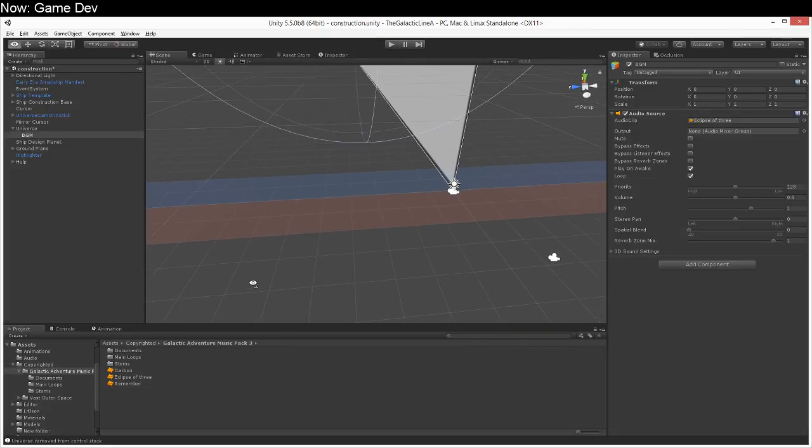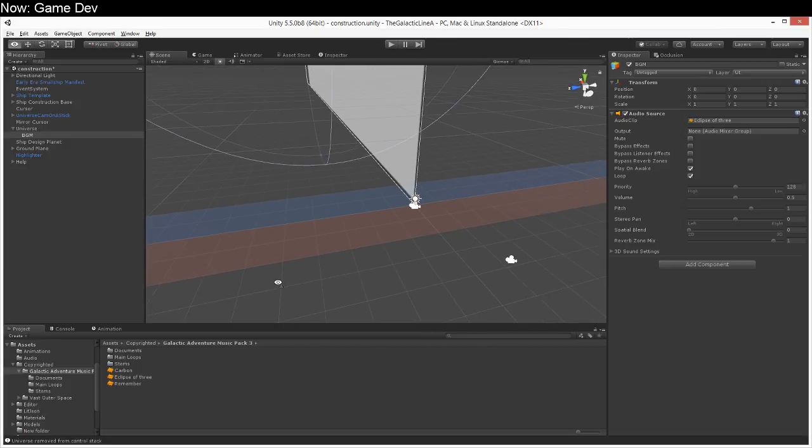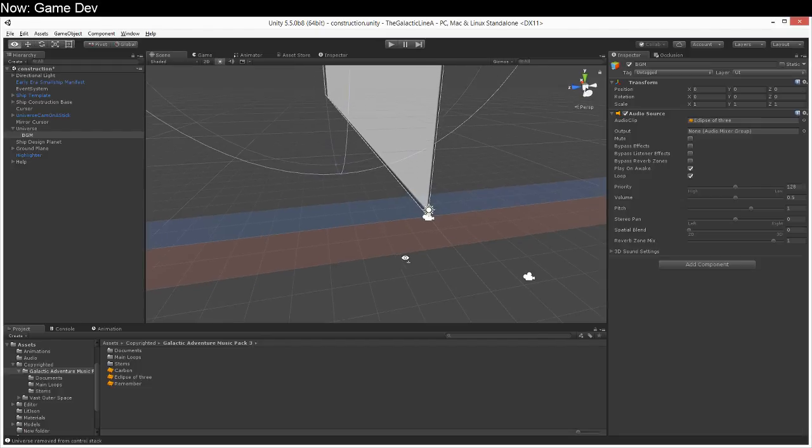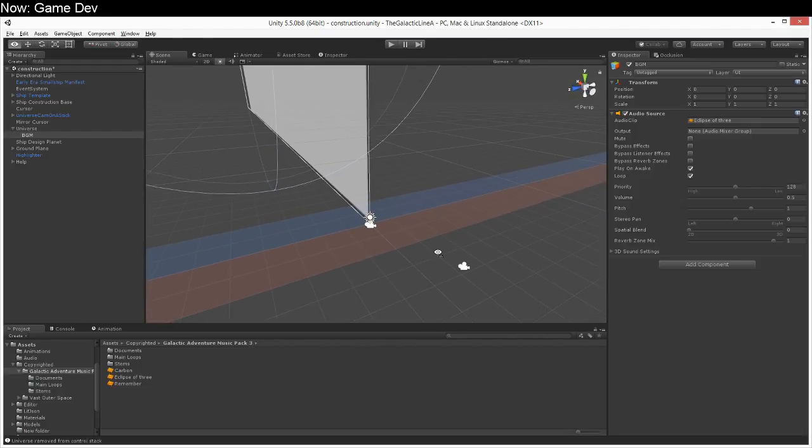Yeah, each one of these was created, this is pack number 3. Each one of them was created by the same artist, but you can tell which games he'd been playing.